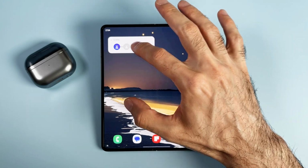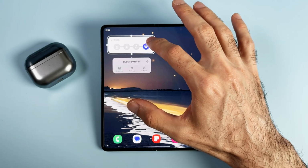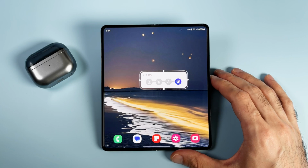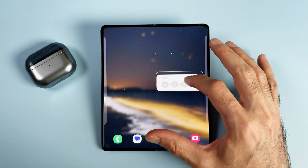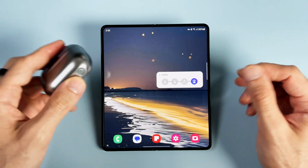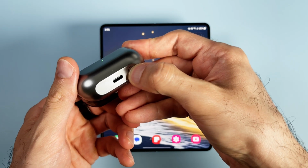But this is assuming you have a Galaxy device. If you don't have a Galaxy device, how do you even connect the earbuds to it? Or can you even use them? The answer is, of course you can, but you won't have access to many of the advanced features these earbuds offer. So if you do happen to have a non-Galaxy device, go ahead and open the case first, then press and hold this button for 3 seconds. Then open your phone's Bluetooth settings and pair them.